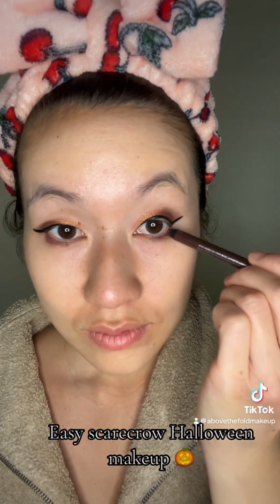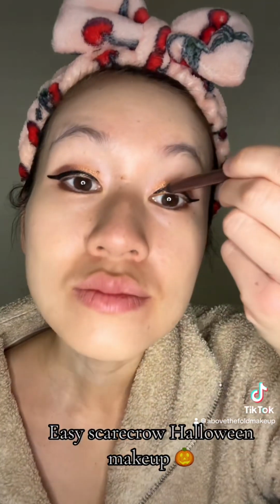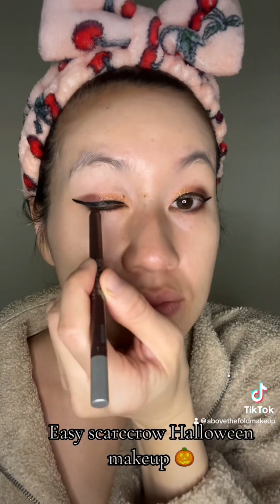Okay, personal preference, but I like to take the Urban Decay 24/7 colored eye pencil. I'm using brown here, and I just like to trace over my liner and also line the lower lash line.